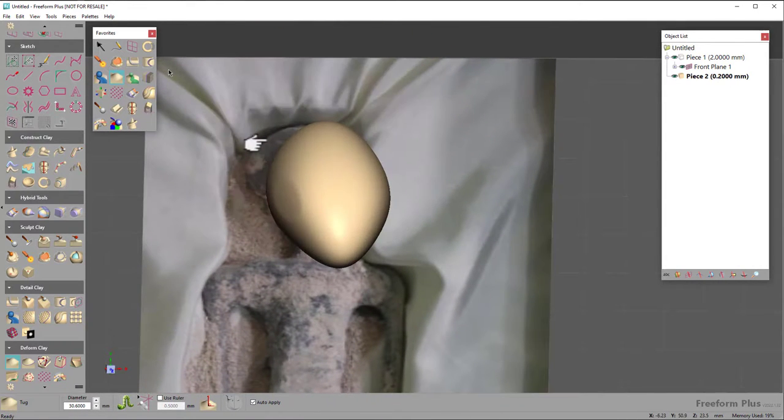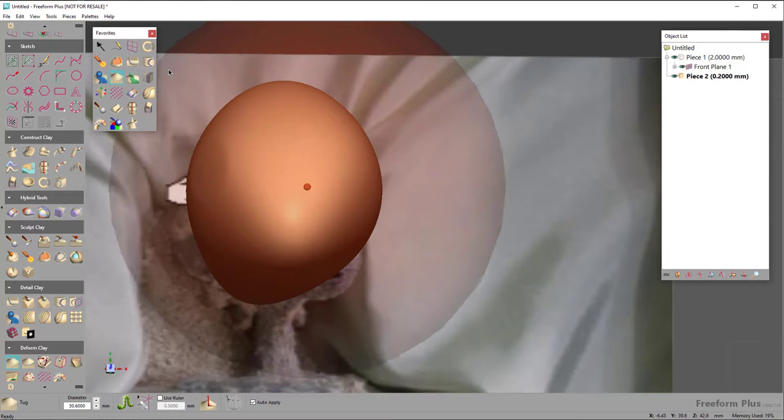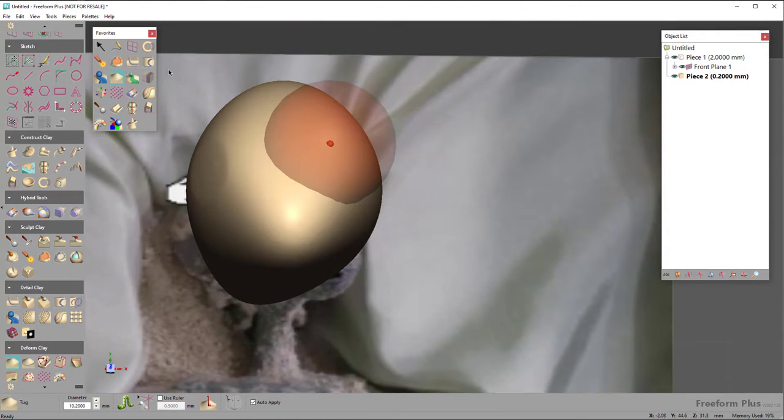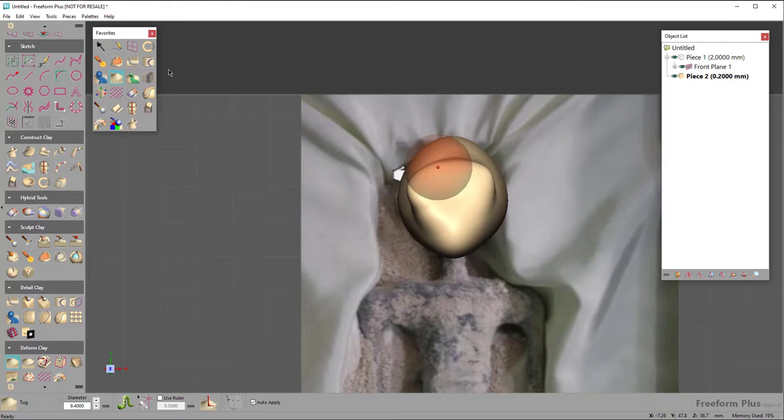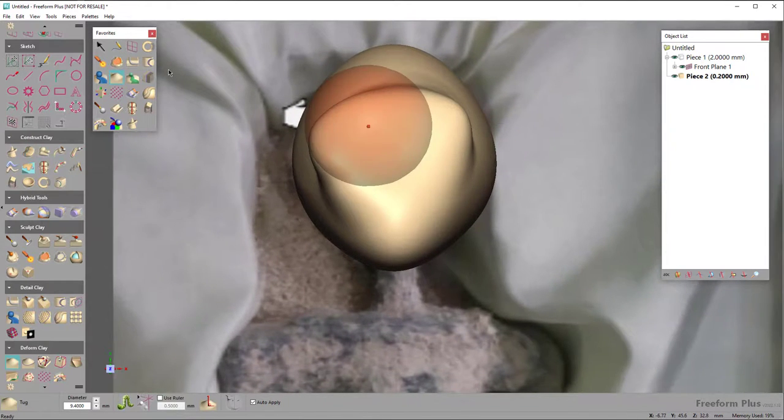Or I can just pull up, down. So in this instance, what I might do is shrink this down and start to pull up in these different directions, like that. Right, and again, using the F2 tool to come in and zoom.